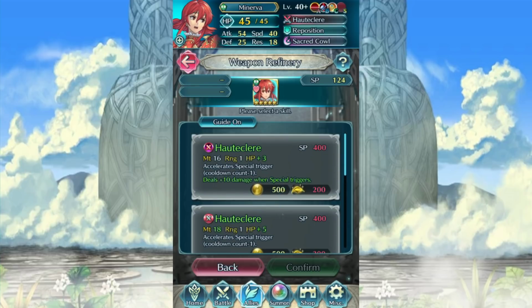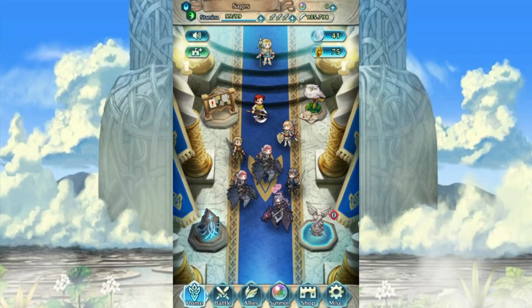I mean, granted, you can take weapons up to 18 might for the legendaries, but I really say that if you ever want a really cool special effect, something that will really push the boundaries, Hauteclere with its deal plus 10 damage on special triggers, especially since it already has the accelerate cooldown, is something you're going to want to look into, especially if you have Minerva at all.